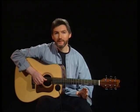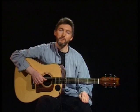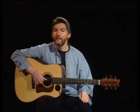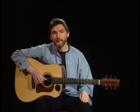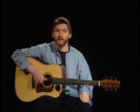We move on now to string bending. Now, while this is not a technique used as much in acoustic playing as it is when playing electric guitars, it remains nevertheless one of the most expressive techniques available to a blues player. The most important thing to remember is that when you bend a note, you're changing its pitch. If you play the note G and bend it, it will no longer be a G. On acoustic guitar, you'll most likely be bending it up to G sharp or to A.